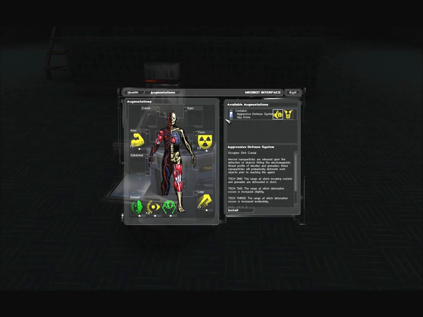Tech 1, the range at which incoming rockets and grenades are detonated is short. Tech 2, the range at which detonation occurs is increased slightly. Tech 3, the range at which detonation occurs is increased moderately. Tech 4, rockets and grenades are detonated almost before they are fired. Energy rate 10 units per minute, current level 1, can upgrade.